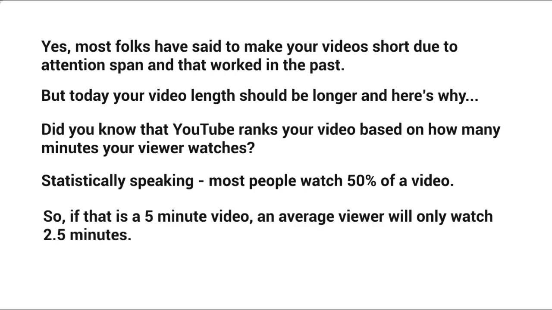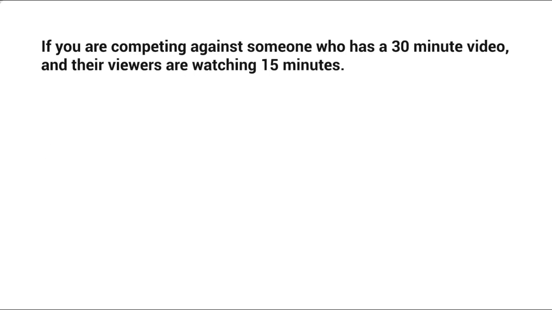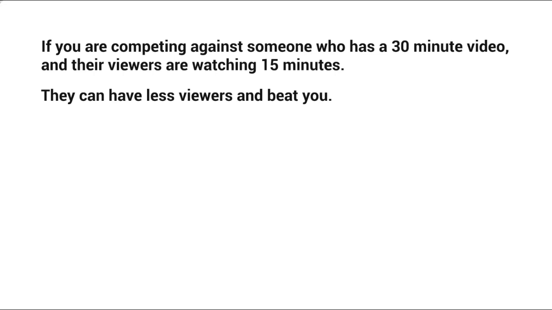So if that, in this case, is a 5-minute video, an average viewer is only going to watch about 2.5 minutes. Now, here's why that is important. If you're competing against someone who has a 30-minute video and their viewers watch 15 minutes, which is about 50%, well, guess what? Even if they have fewer viewers than you, they're going to beat you because they have a longer video. So if you've got the 2.5, they've got the 15 minutes, they can send fewer people and still beat you. And YouTube will favor them in the end.